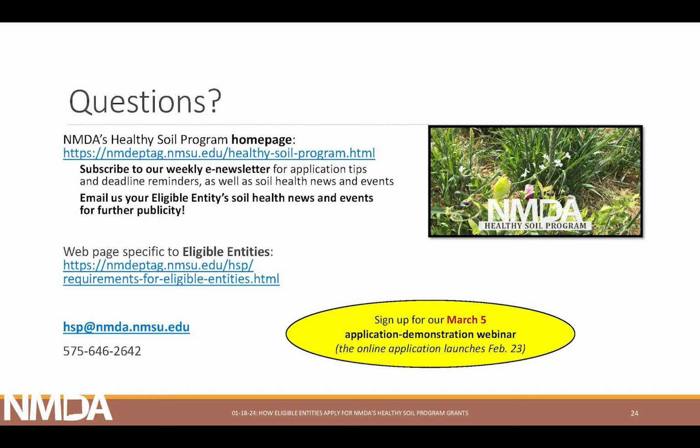Last but not least, I'll point your attention to that bright yellow oval there on the screen that we've got another webinar coming up March the 5th. So again, just a couple of weeks after our February 23rd launch. That gives you enough time to do the pre-work you're going to do starting today up until we have that online application. And it'll also allow you to put eyes on that application and see what questions you might have particular to that online application and the overall process. So I will stop sharing this screen in order to share another one.